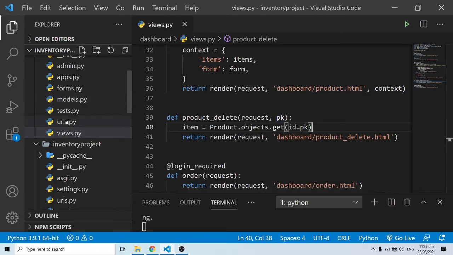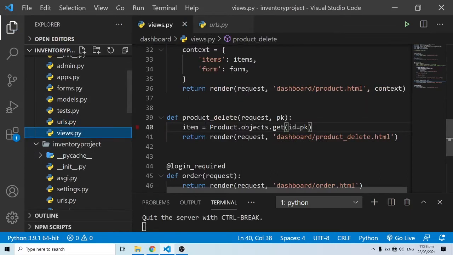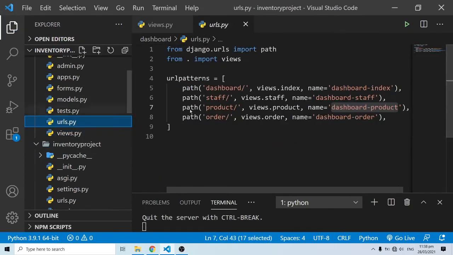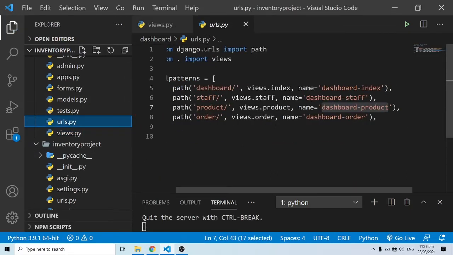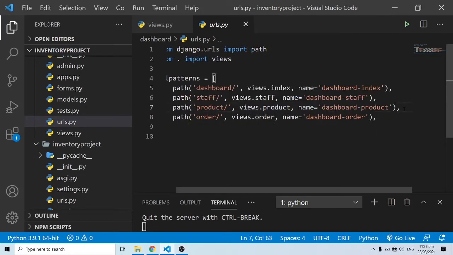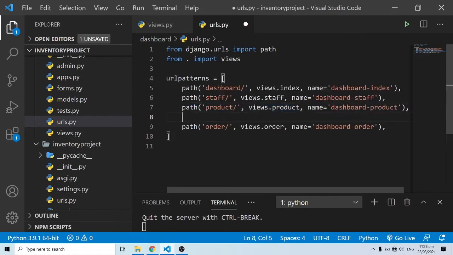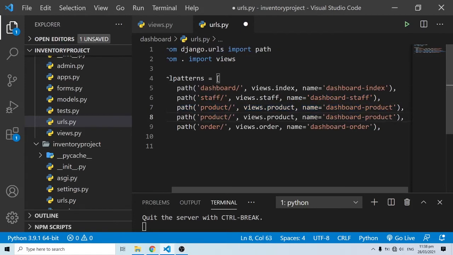Let's go to our urls.py, because remember, you've created a view, a function over here. We need to create a corresponding URL for it so that it will be able to work with it. So it's also going to be like the product view or URL we have over here. I'm just going to copy this and duplicate it and change a few things. So I'll do Ctrl+C and paste it just beneath it.